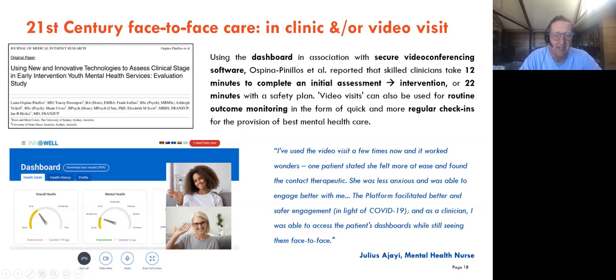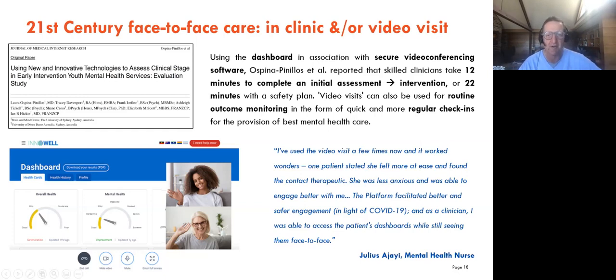Now, one of the issues for us is how efficiently those actual video visits can be used, that face-to-face online, to do things like clinical staging. And this very important study was done by our Colombian colleague, Lara Ospina-Polinos, when she was working with us child psychiatrists, to work out how quickly she could do something as complex as clinical staging by having all of the information collected prior. As a very skilled clinician, by seeing the person face to face, she was able to make really critical decisions as to which pathway they were actually on.